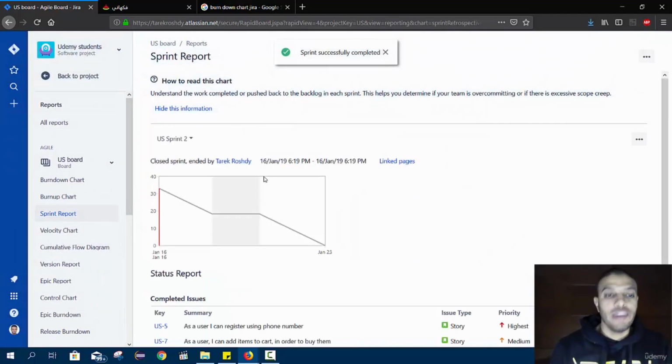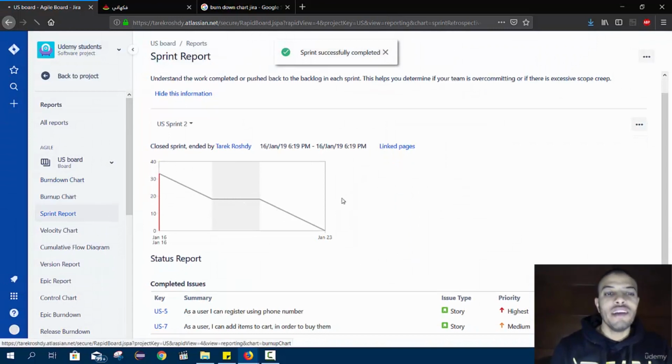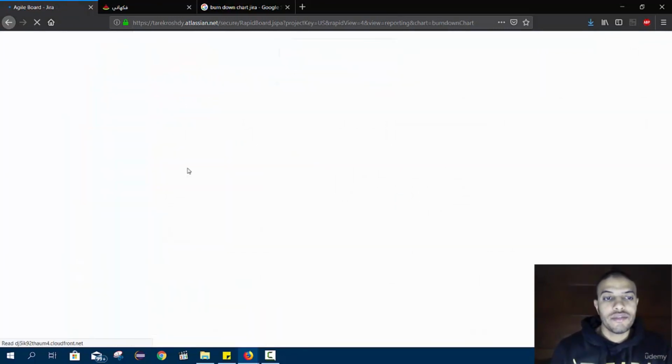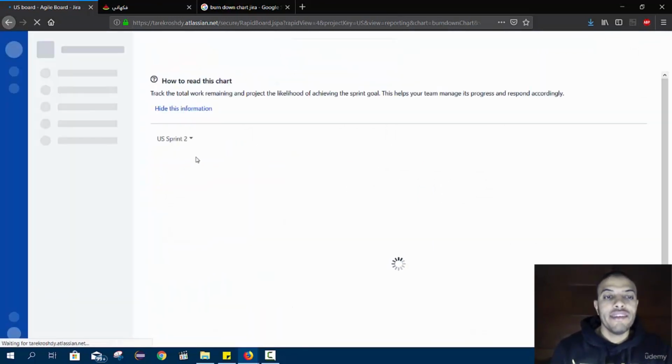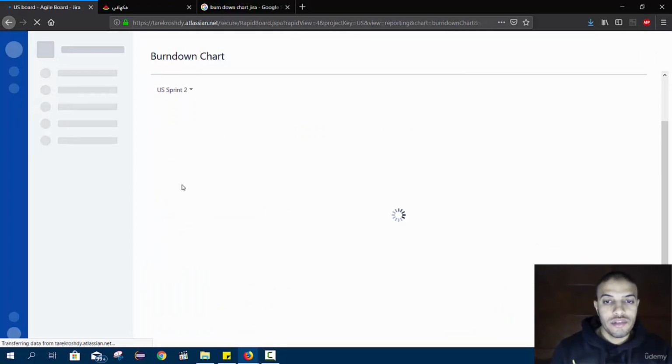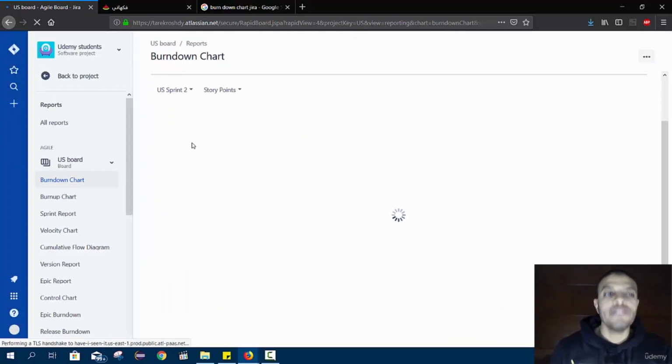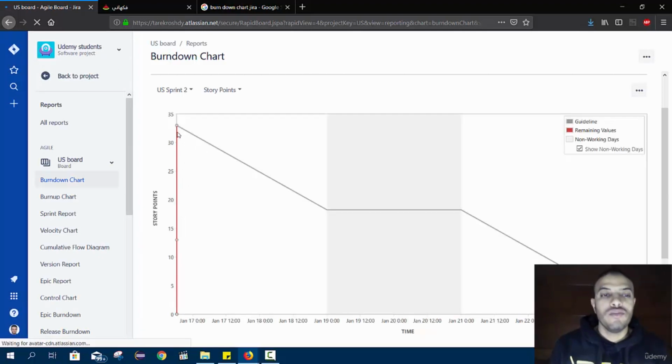Let's look at the charts again. So this is correct. Okay, the burn down chart, like you see, at the beginning I had 33, it will appear here, 33 story points that I am committed to inside this iteration. Each day I will finish some work and there will be 2 days off and then I will finish all my work. But the red line is the real work. I finished all the story points inside the first day because I finished them all now. Then the velocity chart will be more clear.